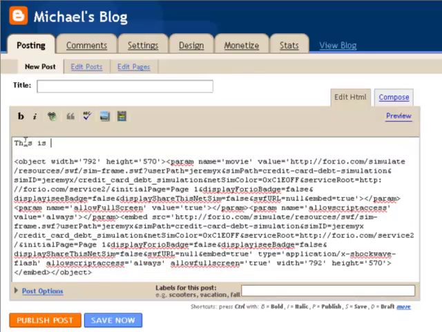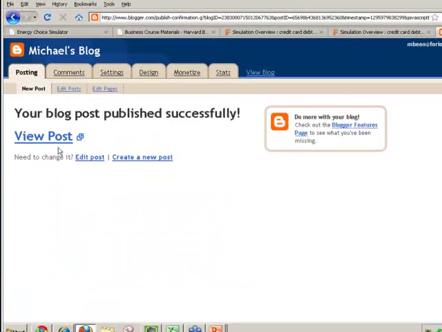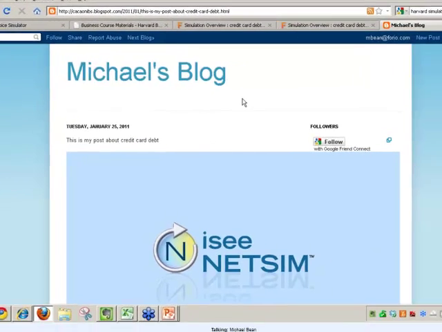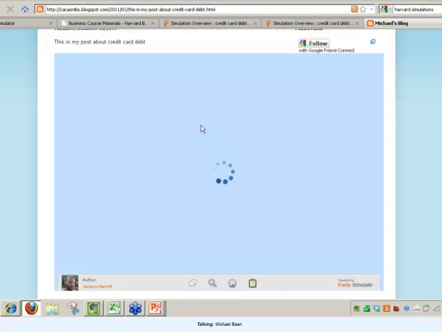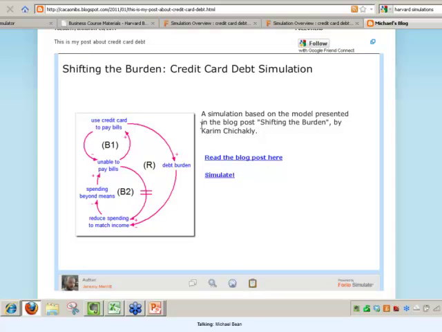This is my post about credit card debt or something. And publish it, and now what you'll see, independent of Simulate, is that this simulation exists. This is now sitting inside of my blog post, and it's just a completely separate piece.